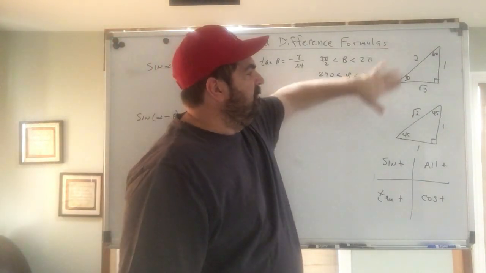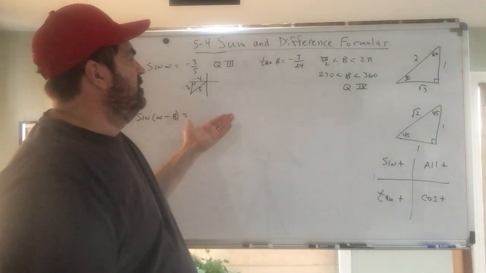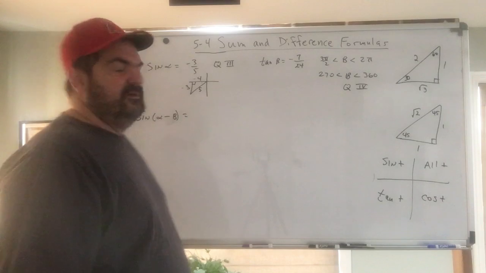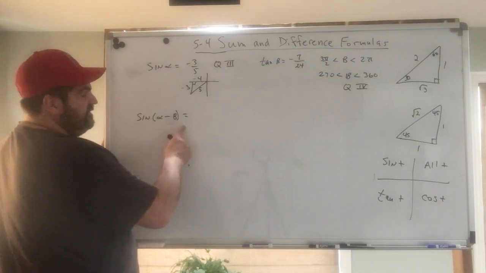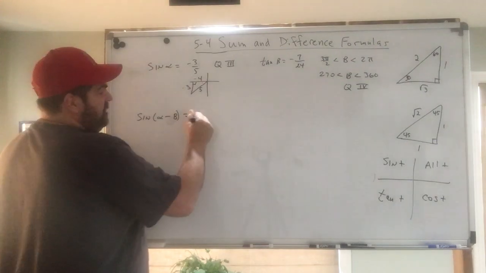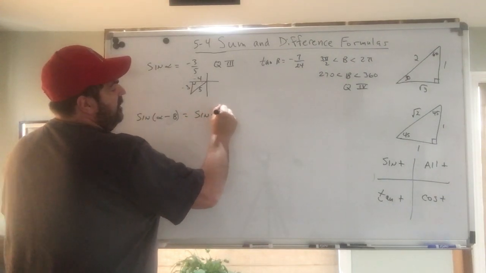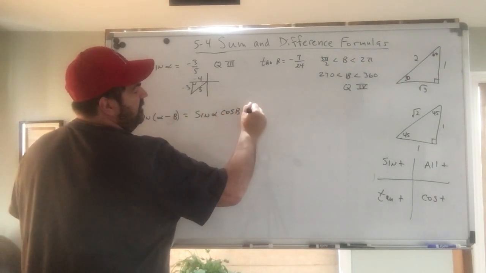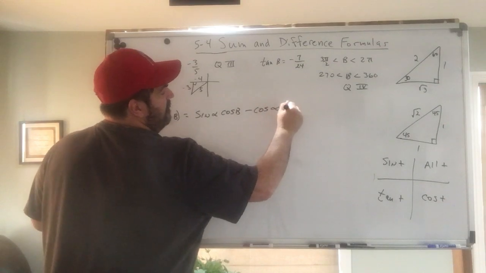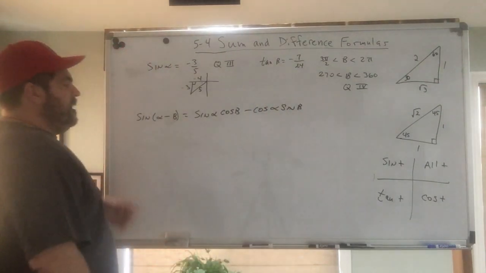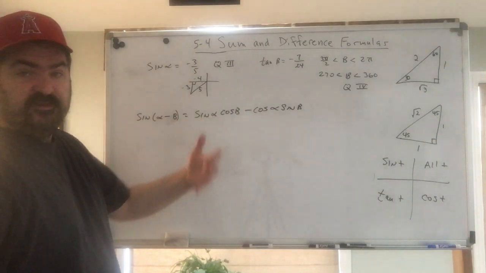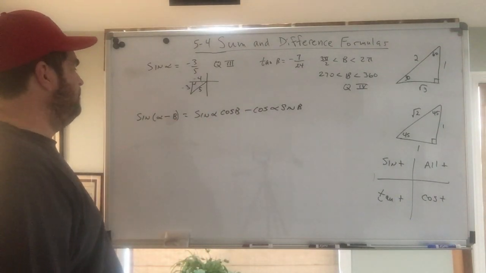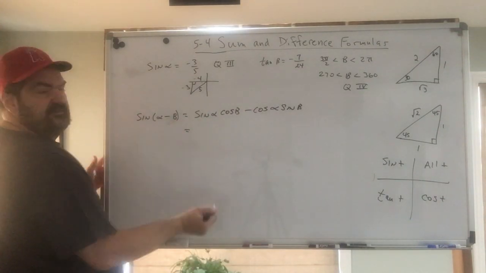Now, we are not going to be using these angles at all, because these are ugly angles. We don't know what they are. All right, so the key to doing this whole section, in my opinion, is to write out the formula. Sine alpha cosine beta. Remember, if it was minus, it stayed minus. The sine formula does that. Minus cosine alpha sine beta. So now I just have to find these.